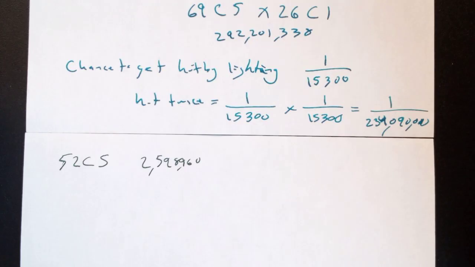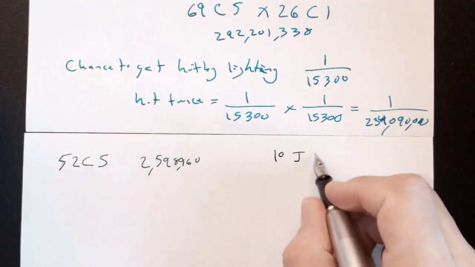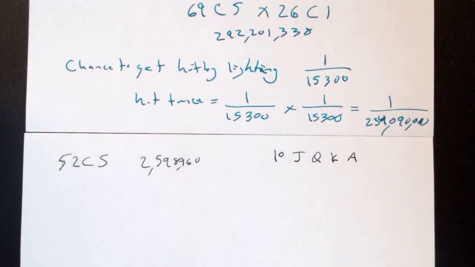Okay. The best possible hand in a poker game. Anybody play poker? I'm not going to tell anybody outside this room. If you've played poker before, the best possible hand in poker is a royal straight flush. A royal straight flush consists of a 10, a jack, a queen, a king, and an ace, thus the royal part. Straight, they're in order. Flush, they're in the same suit.